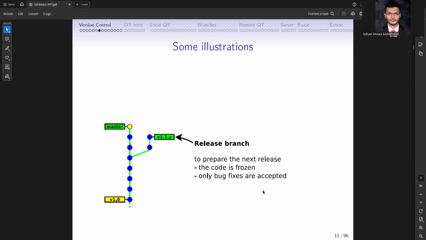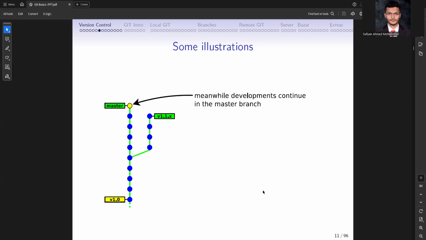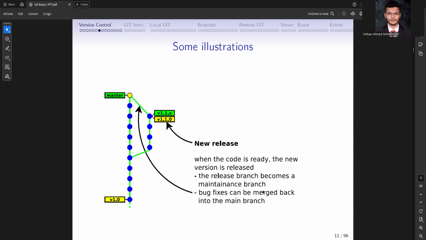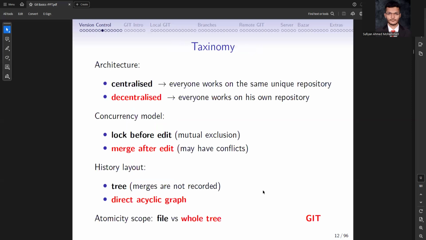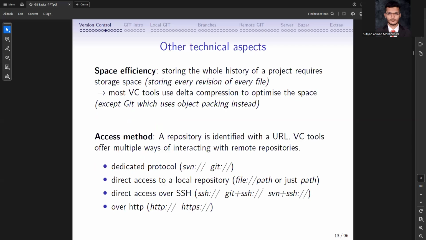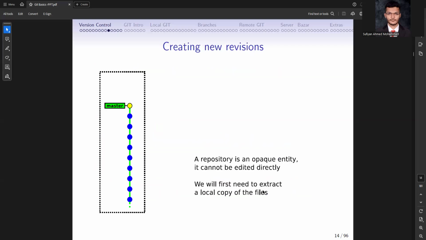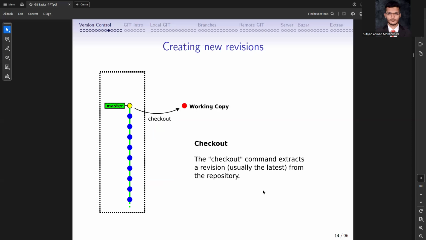If we have 1.1.x here, and the master branch gets some more commits, like we make some more changes, it is still separate. Once we find that a new release is ready and it is released, then the merge happens. So the master will have the updated code. Okay. So these are other aspects. Basically that's the flow that you need to understand.